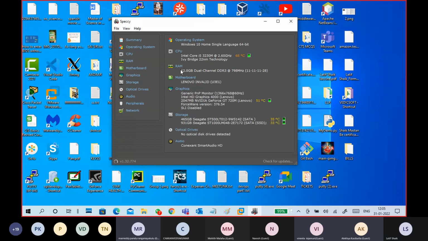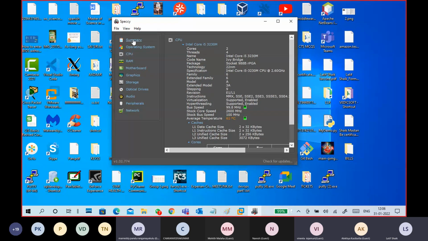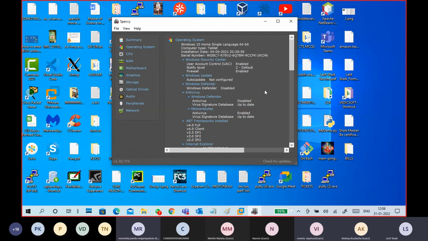This is my RAM information, my processor information, OS, graphics, some memory. Hard disk, two hard disks are there. No optical drive, I removed it. So this is about my operating system.